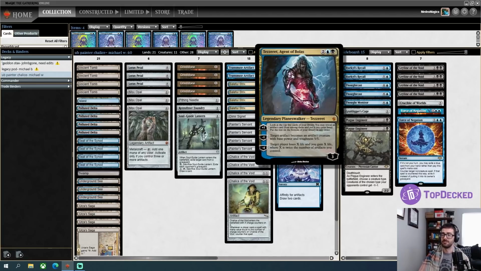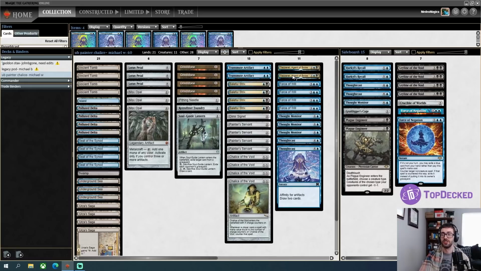And we also have Tezzeret, Agent of Bolas, which can be a giant death laser or can help you go and find some other cards. Michael did also send me a colorless version that wanted to play Thought-Knot Seers and Sphere of Resistance in addition to Chalice. But I felt like the raw card advantage and the interaction that the blue offered was probably going to be better overall.